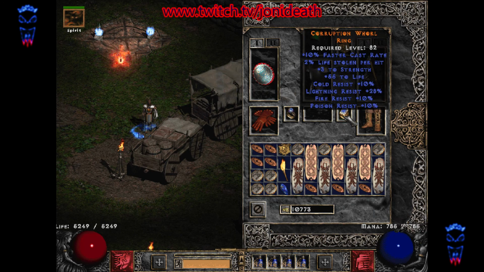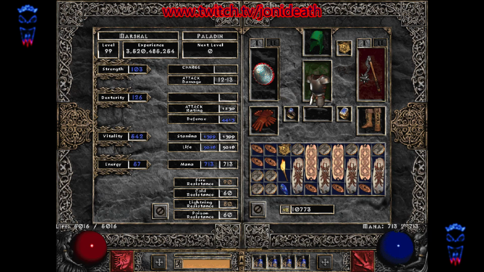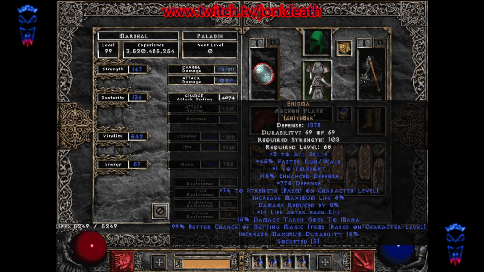where was I? So okay, crafted ring with a lot of life. I don't need strength. As you can see, as per usual, I'm strength bugging my character with a 30 strength amulet. As soon as I put on the 30 strength amulet and I take off my Enigma, you can see that I have just enough strength to wear the Archon plate. So theoretically right now I have 73 strength, okay? As soon as I take this off, I have 73 strength. But I'm still able to wear the Enigma because I've already put it on, and it gives strength itself.